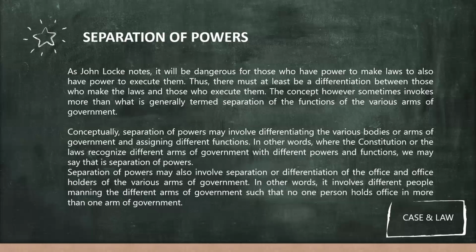So essentially, all that I'm saying is that separation of powers is saying that powers must be distributed equally among the three arms of government. It continues to say that the three arms of government must be separate and different, meaning that we should have distinctively separate arms of government. So we should see the executive being different from the legislature, being different from the judiciary, and the functions that these three arms of government perform must also be different. And we are also saying that the office holders in these three main arms of government must also be different. Essentially, that is what separation of powers tries to say. I hope it is clear.